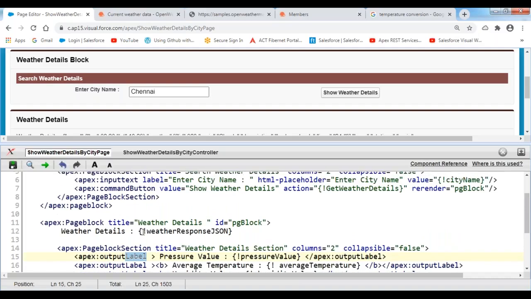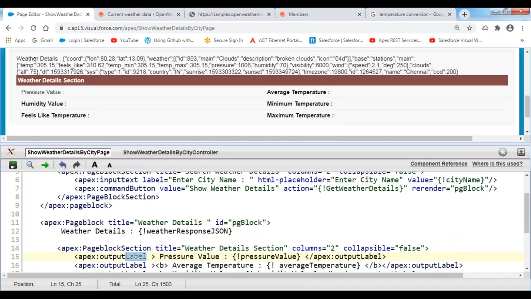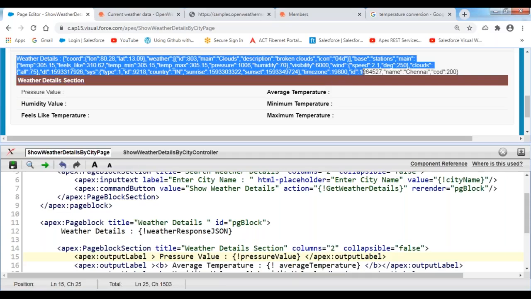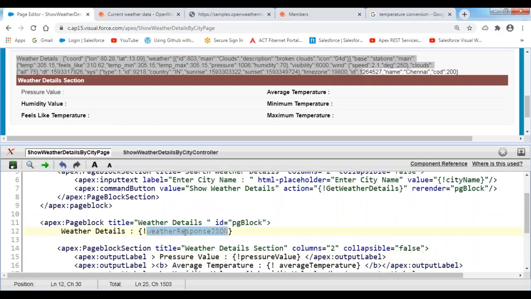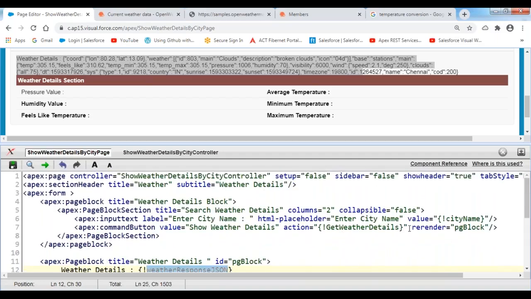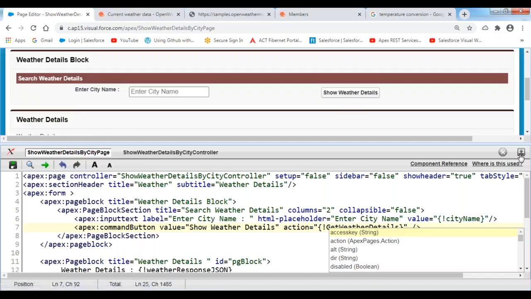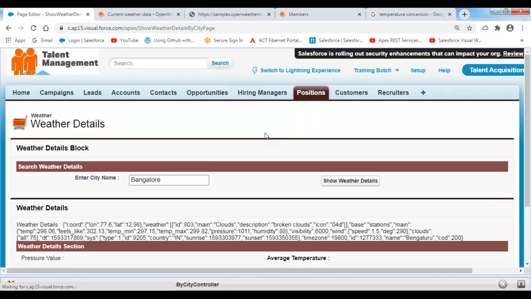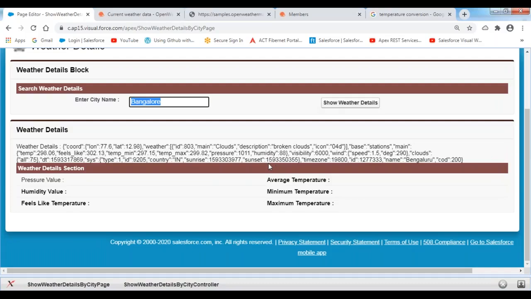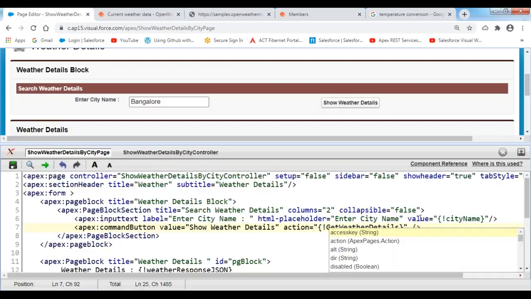It is refreshing that page; that's why we are able to see the result inside this page block. But inside the parsing, we made some mistakes. Yesterday also I got the same problem, sir, but re-render is giving the response a little bit late. That's all. Now let me check. No, the same issue, because re-render is not the issue basically.